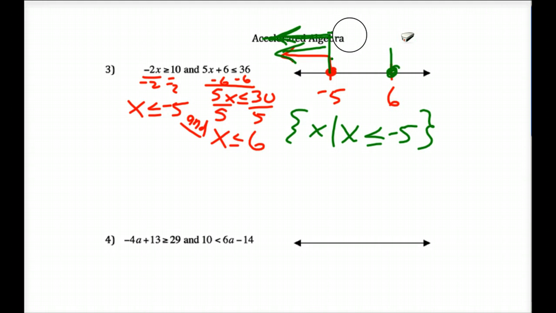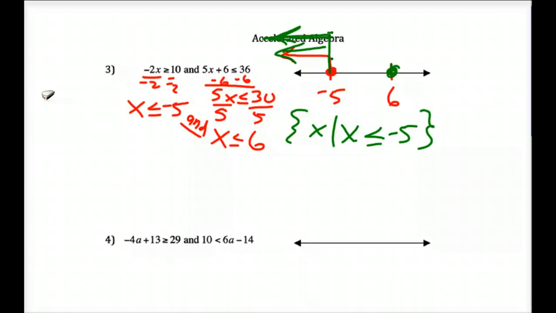Can I write the interval notation? Wouldn't it be the right one? Because you want all of the space from the 6 to the -5? Why do you want the stuff between the 6 and the -5? Is that stuff included with the less than or equal to -5? No. It doesn't work.